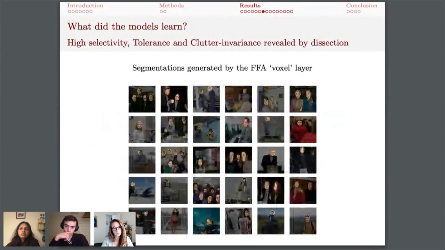And we can also zoom in on these detectors and visualize the activation of single voxels in response to an input image. This is visualized as the region in the input space that elicits the highest activation in the corresponding filter output. We can see that in the case of FFA, we can very nicely segment out the faces, again, without any label supervision.